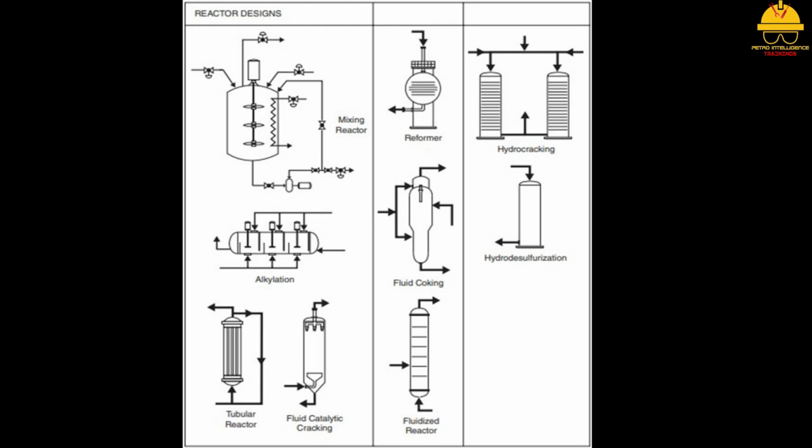A reactor is designed to allow chemicals to mix together under specific conditions to make chemical bonds, break chemical bonds, or make and break chemical bonds to form new products. The process it is used for will determine the shape and design of a reactor. This picture shows several examples of reactor symbols.